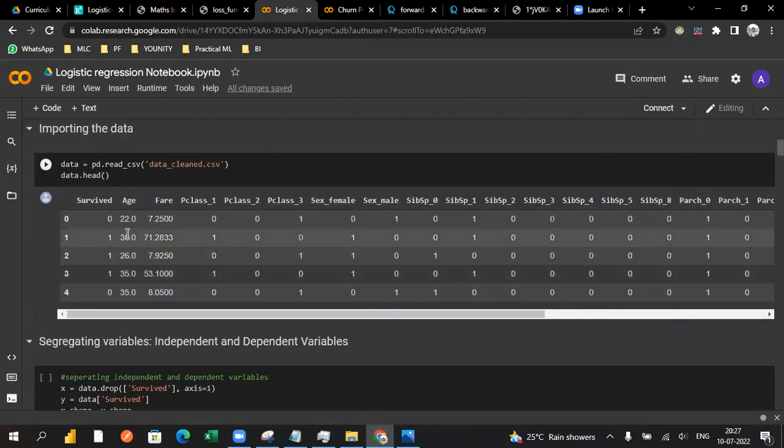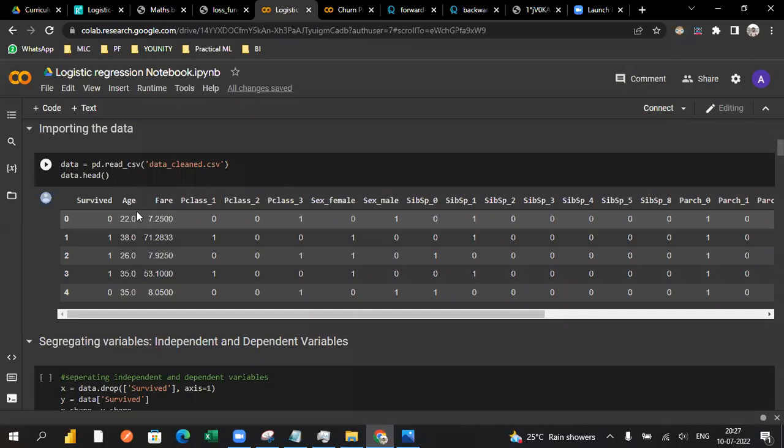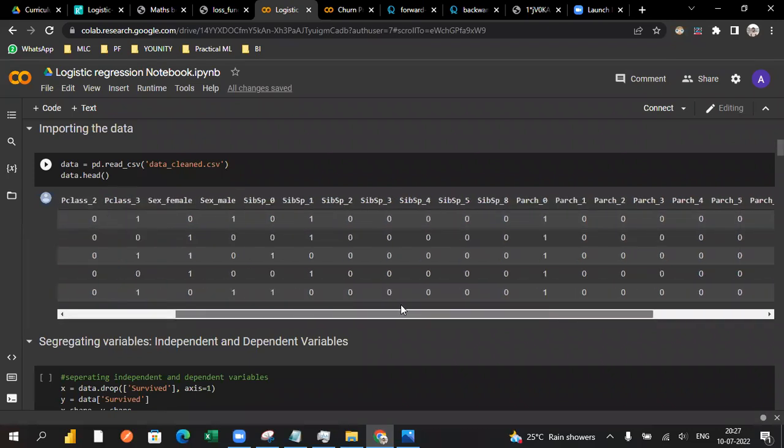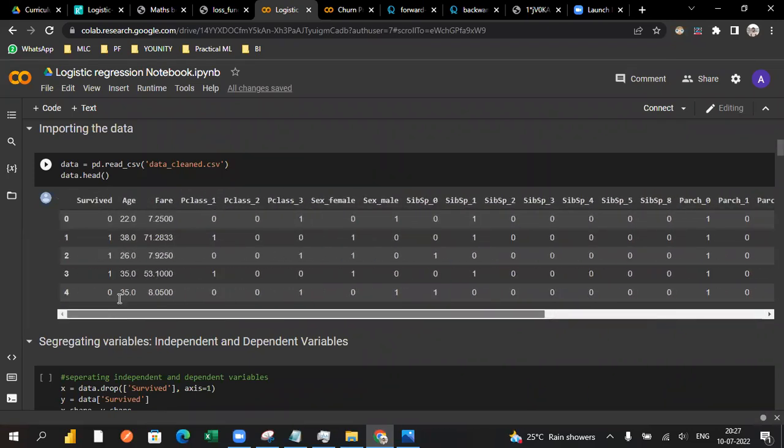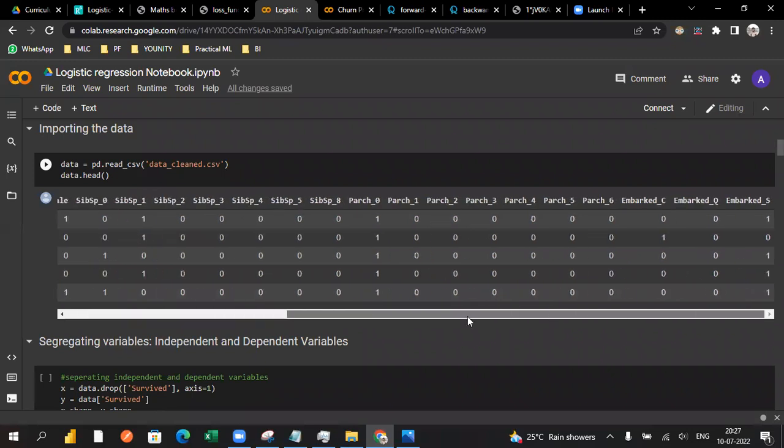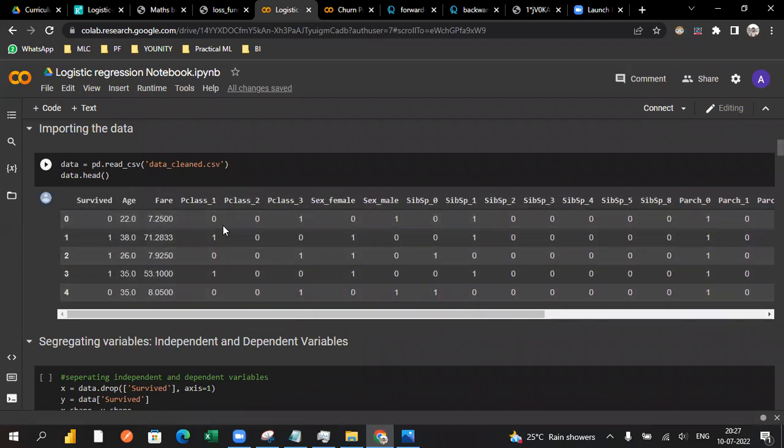So this is a sample data set. I think this is the data set with passenger details and whether a person survived or not. I think this is a Titanic data set maybe. We have some of the classes according to the travel details, and also the fare and the age, and survived is the target here. So this is the target variable. These are all the independent variables.